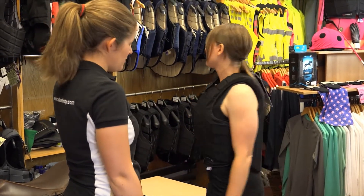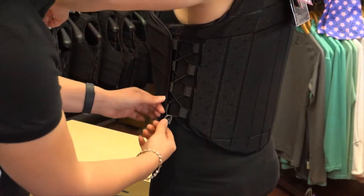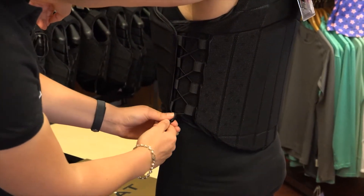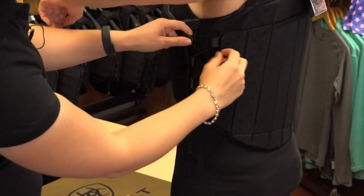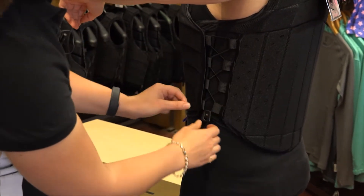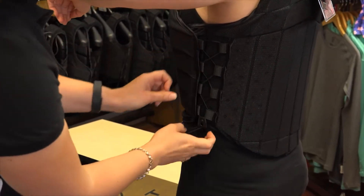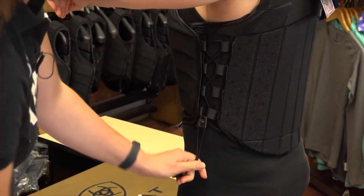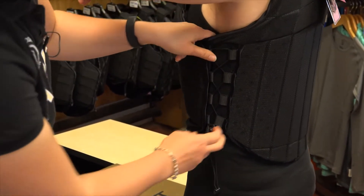You can turn and face that wall for me — we're just going to check the fitting here. So this is your adjustment; it's really simple to tighten it up. You just hold, pull that down and push that back up. You can loosen it at the top if you want more room at the top or more room at the bottom. Simple pulls on this, or you can even it out completely and pull it tight. Then you want to just be able to get a couple of fingers down there comfortably.